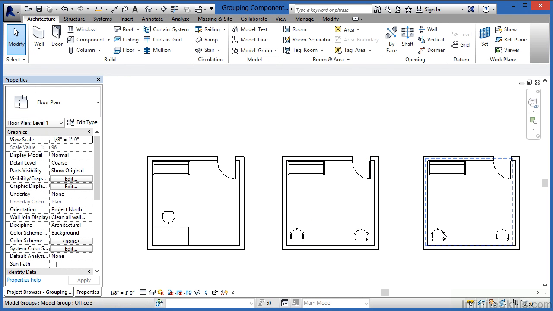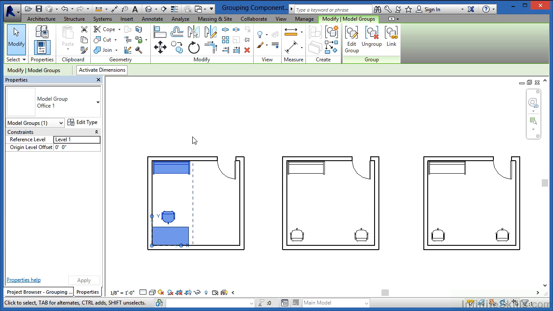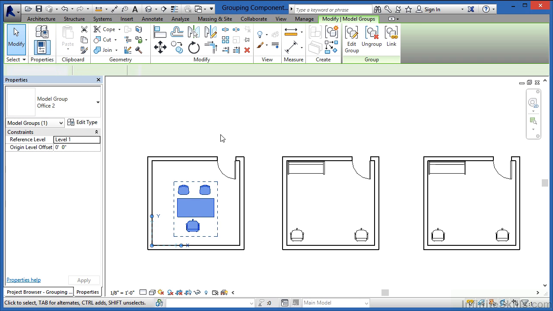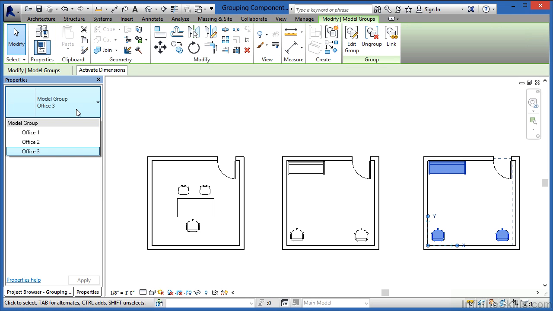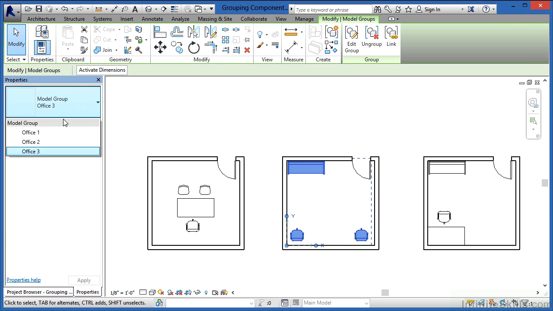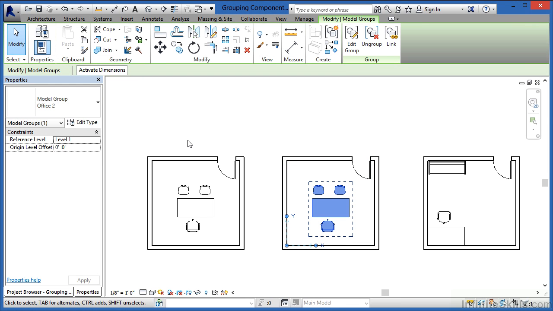Now I'm going to quickly pick different groups here that are on our list. You don't necessarily have to follow along, but if you wish, just click on the individual groups and start to swap them out with different groups. You can have the same group for all three, different groups for all three. I'll let you decide. Just select the different groups, come over here to Properties, under the Type Selector list, start getting used to swapping these out by selecting the different groups, and then picking the appropriate room arrangement off of the list.